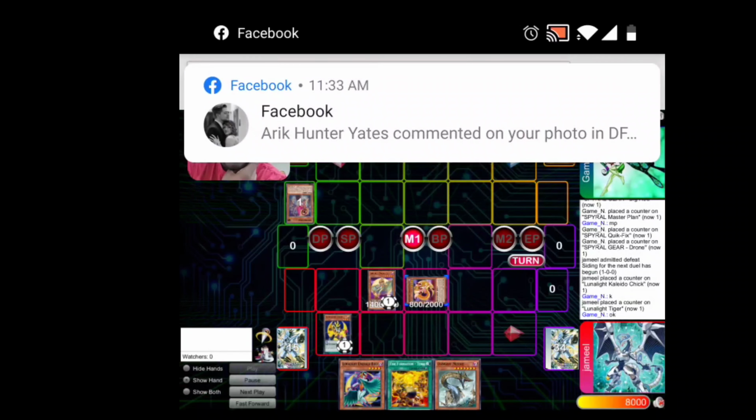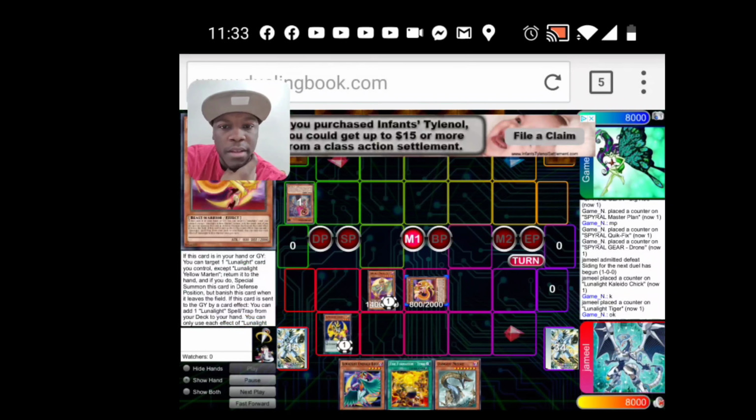Well, here's the thing. Pause. Now you see there's a Tinky in hand. A lot of us, myself included, forget that Yellow Martin can be used in the hand as well. So what I should have done is just activate Tinky and search Yellow Martin that way, and still make the Force Tricks and still full combo.